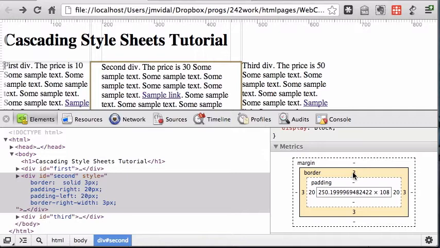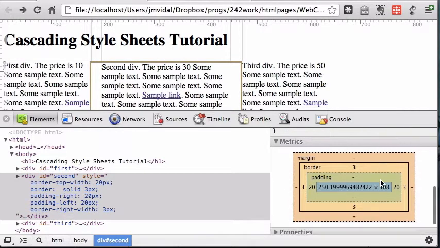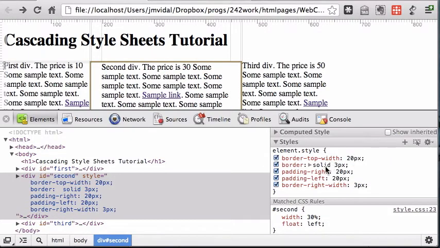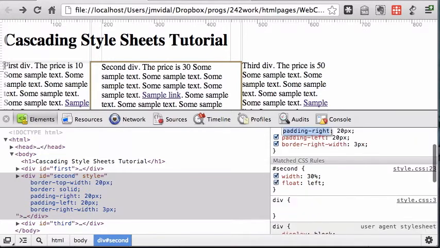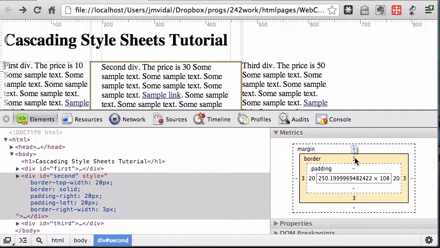I can have my top border be 20 pixels. What happened? It doesn't like that because I put that thing here. So let me get rid of that 3 there, and now maybe I can put a 20 here. No, it doesn't let me do that.